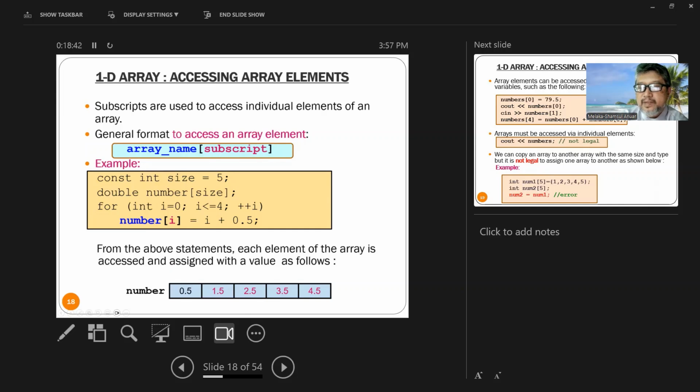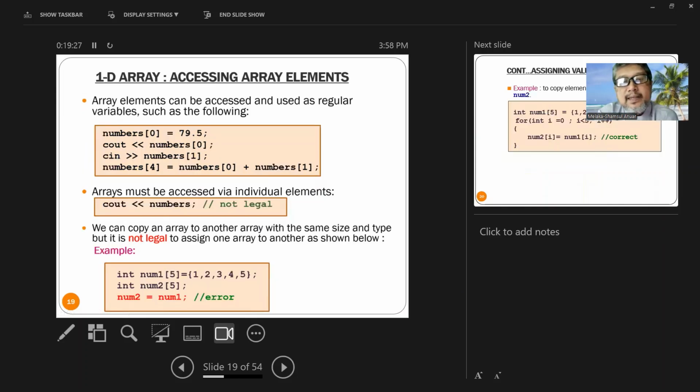The first one starts from I is 0 plus 1, 0.5. So the element number with the index 0 will be 0.5. So it'll be something like this: 0.5, then 1, 1.5, 2.5, 3.5. As I increases, the value for the elements will also increase accordingly, following this equation.